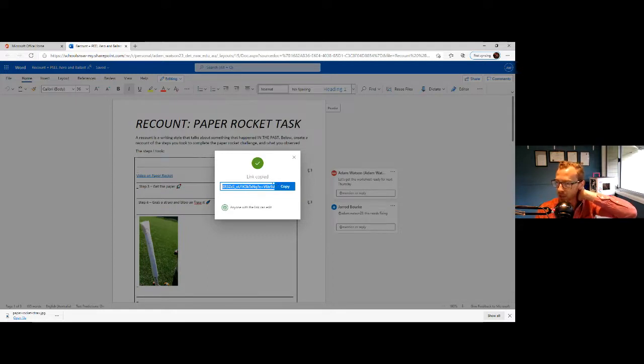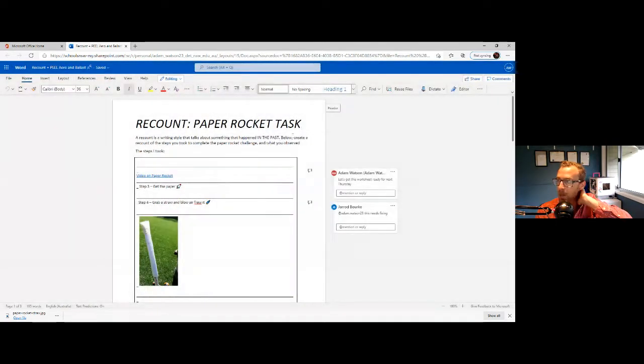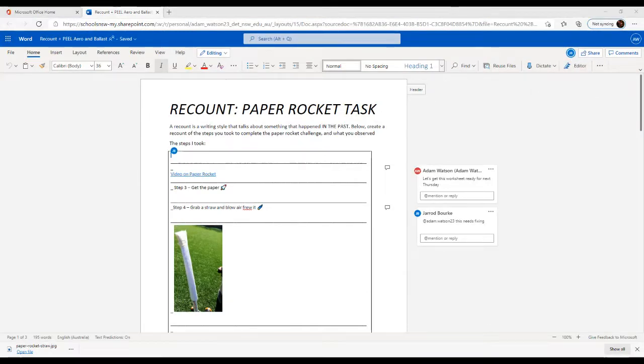Now, Jared, you've previously got a link already. So what I'm going to get you to do is open up the document live and show the people in the audience what that looks like when somebody else logs in. So Jared's got this document already. If he opens that there, you can see up in the top right-hand corner, the JB has just appeared there. I can tell that now Jared is actually here right now live working on the document, and there it is. His edits are coming through while I'm talking. So that's one way that you can collaborate, and you can do this with as many people as you like.